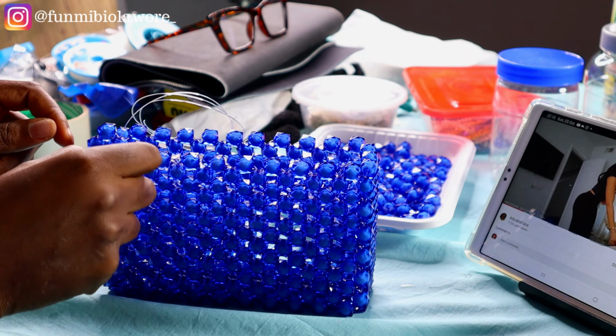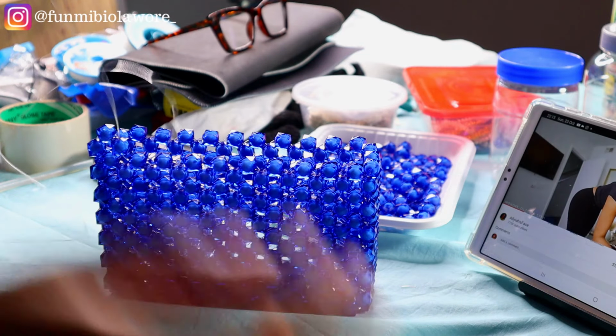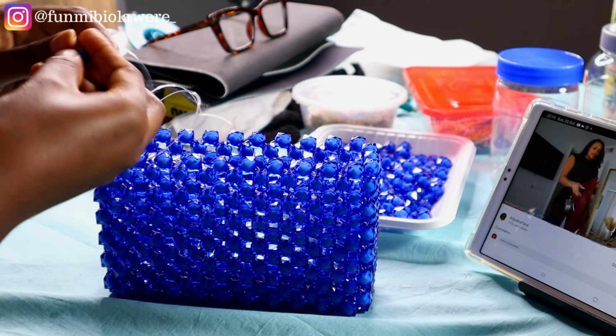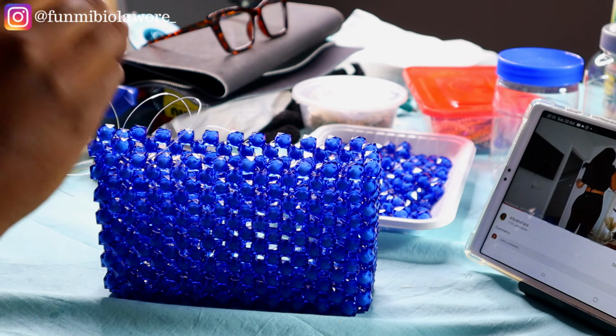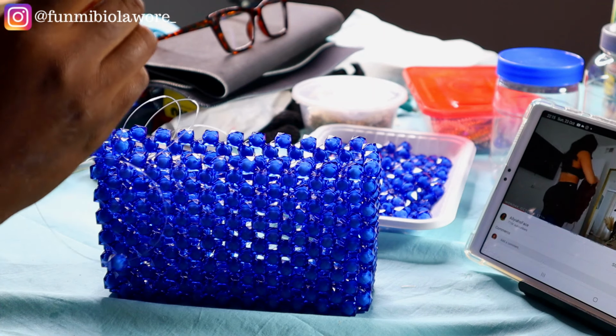And just like we did earlier, once you've done that, you now just pass your fishing line, the one coming out at the bottom, through the next bead, string 2 beads on the fishing line coming out at the top, create your loop using that second bead, all right? And then the fishing line coming out at the bottom, pass it through the loop.